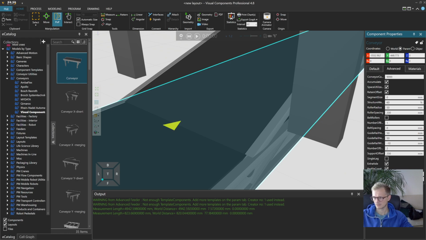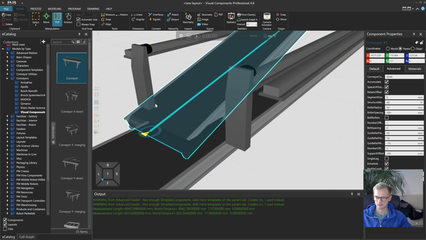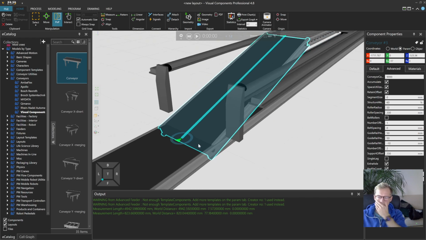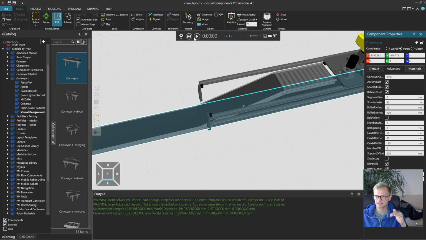-250, -50, and now they're very close. Let's see if they can connect now. Now it's connecting up here and it's connecting down there. And what happens if I move this now? So plus 1000, it's gonna jump, but is it gonna stay connected?